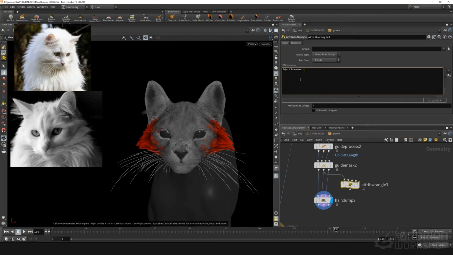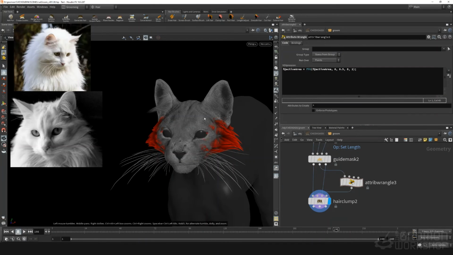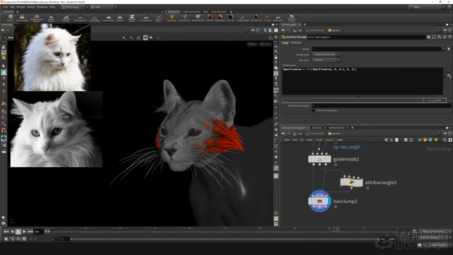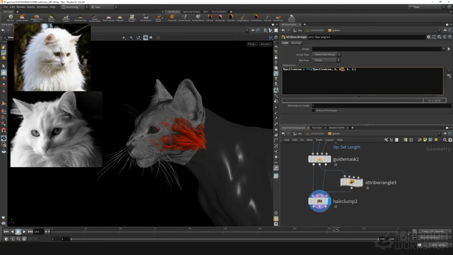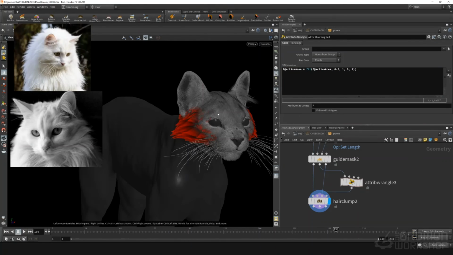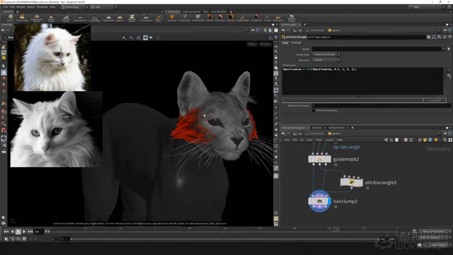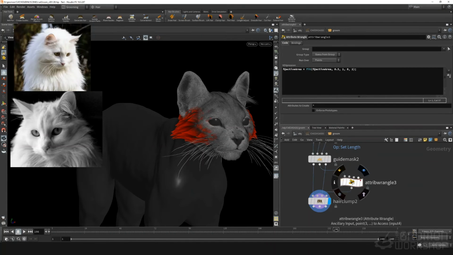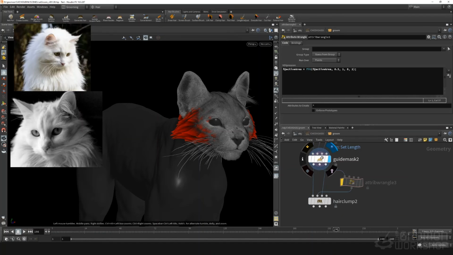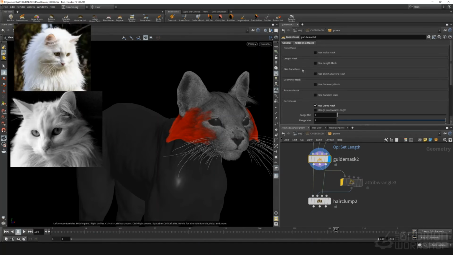Next thing I want to work on is the transition from the eyes all the way to the cheeks. And I want a look where it's less clumped closer to the eyes and more clumped on the jawline. And for that, I first try to quick fix it with a clamp function. I always try to recycle old attributes that I have. And here I'm trying to recycle the active area once more. And first off, I will try that. And if that doesn't work, I will just add another attribute.